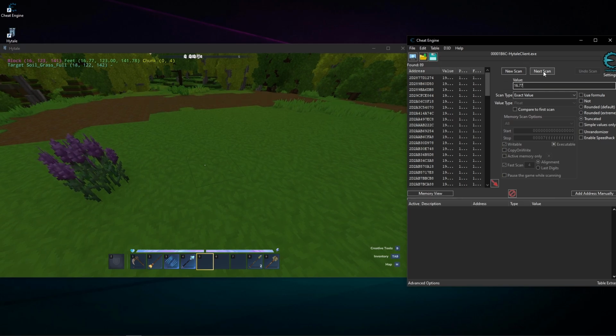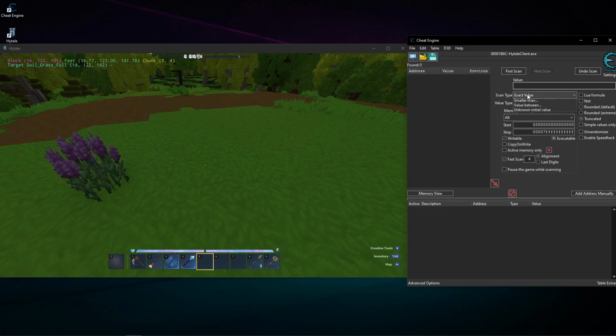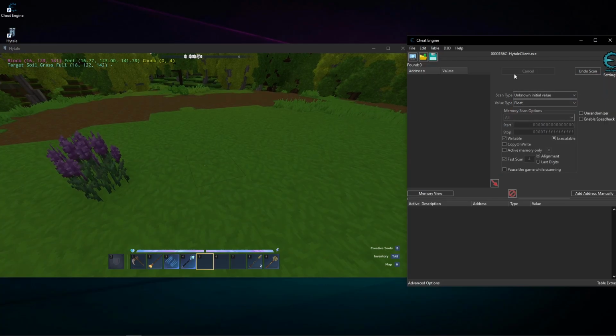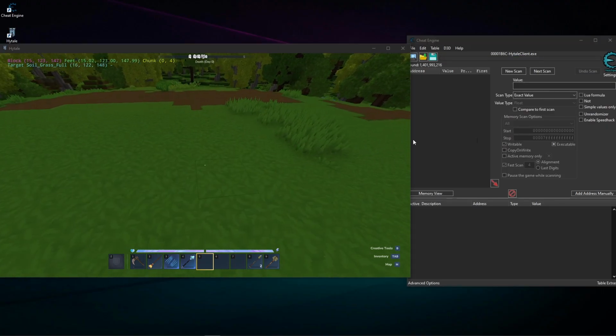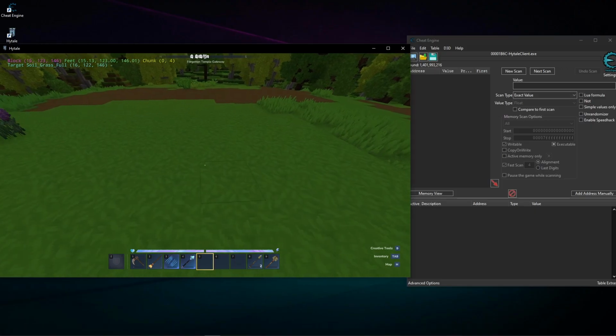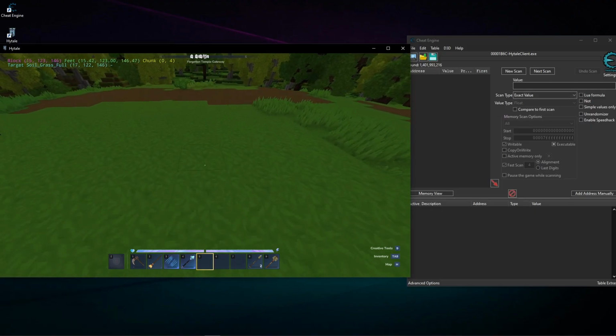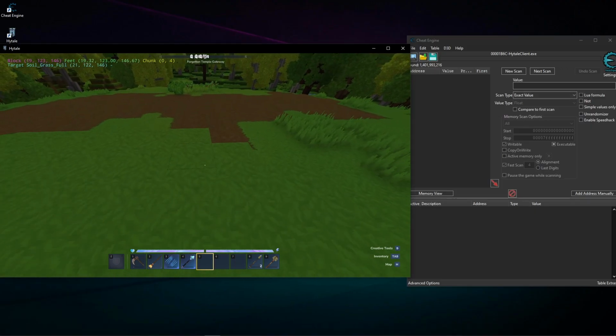Okay, so 6.7. No. So unknown initial value, I guess. Let's move. And I'm trying to catch the different coordinate. Wait.